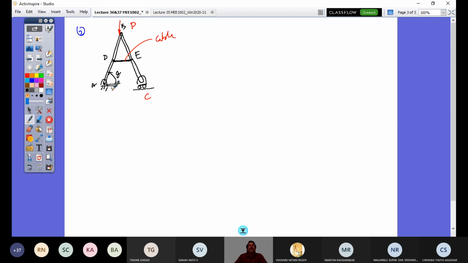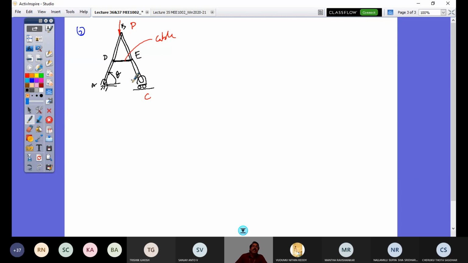right? So this problem is always for a single degree of freedom. It would be a very suitable method. Why? Because what do you mean by single degree? If I have one independent coordinate to describe the entire geometry of the system, that is called a single degree of freedom system. So here I can describe this entire configuration with respect to this angle theta alone. So this is a single degree of freedom connected body.